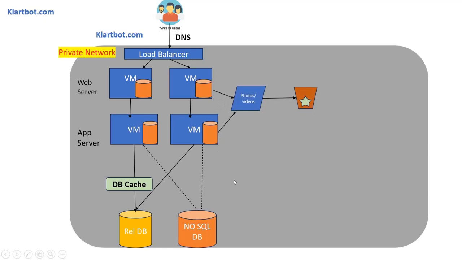So now, what will happen in social media applications? These 10,000, 20,000 users will upload multiple photos, multiple videos, right? We have a lot of photos and videos data, which the internal storage cannot handle. For example, maybe you have a 20 GB hard disk, and the photos and videos uploaded by these 10,000, 20,000 users exceed 20 GB. For example, these 10,000 users uploaded 500 GB of data, which cannot be handled by the internal storage.